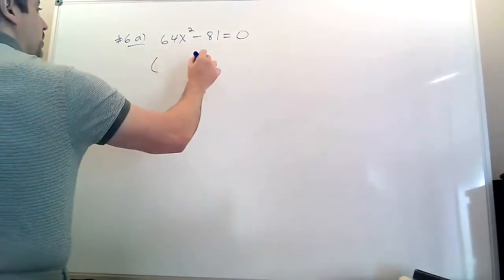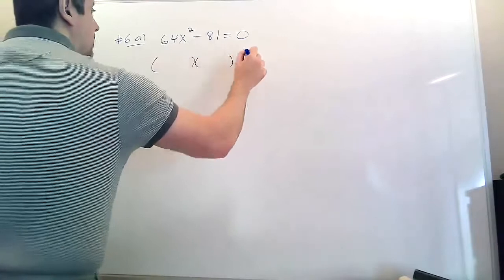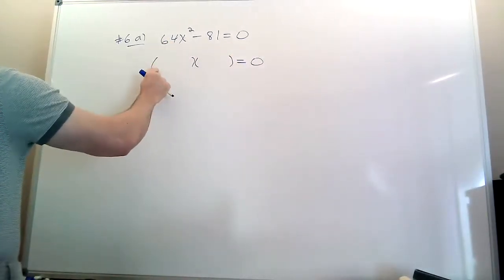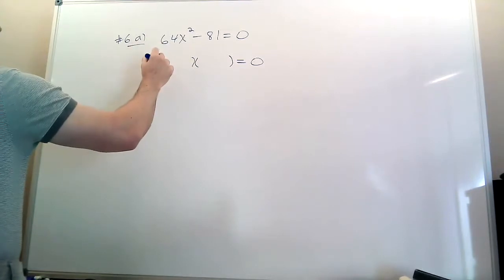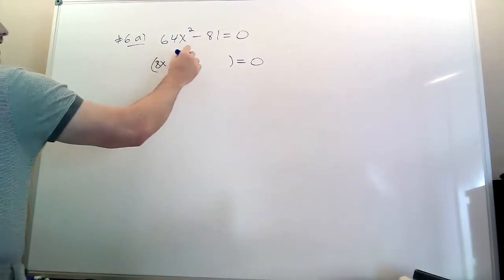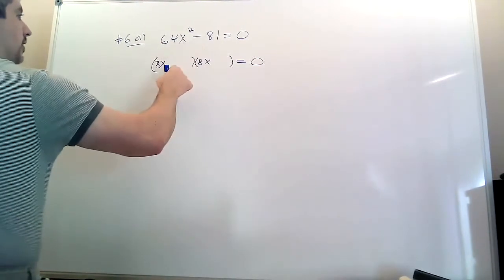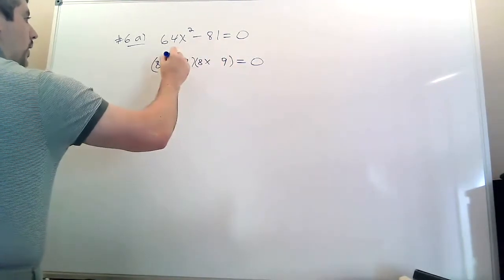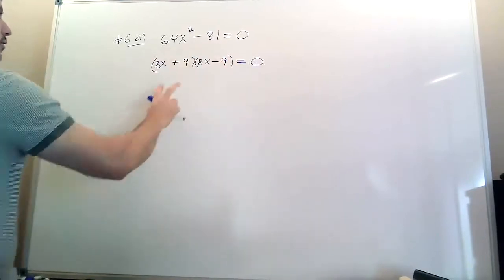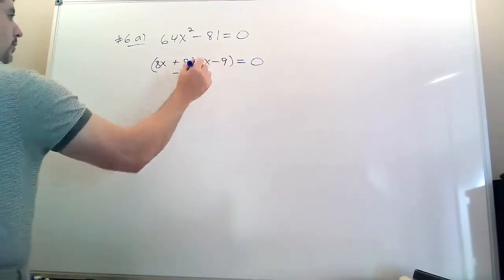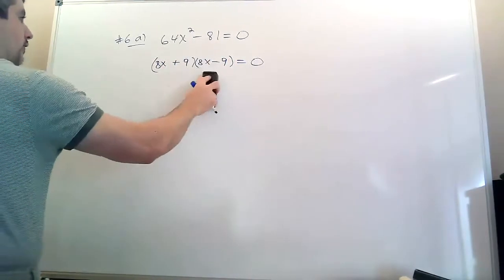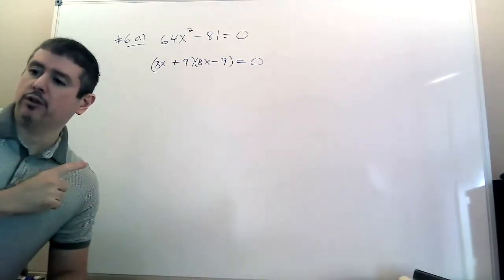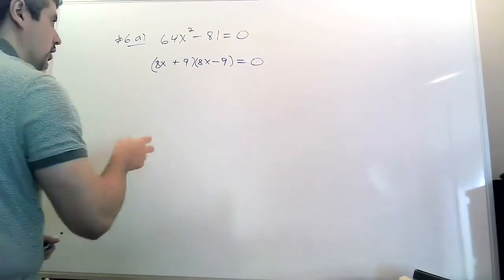Now, this was the difference of perfect squares. A lot of people forget. You need something times itself to make 64. So this is why you have to pick 8x and 8x. And then you need something times itself to make 81. And again, it has to be 9 and 9. One guy gets the plus, one guy gets the minus. You can put them any way you want. You want to put minus plus, knock yourself out. It doesn't matter, as long as they're different. That's what makes the middle term cancel out. You don't have a middle term, right? You have just a binomial, 2 terms.